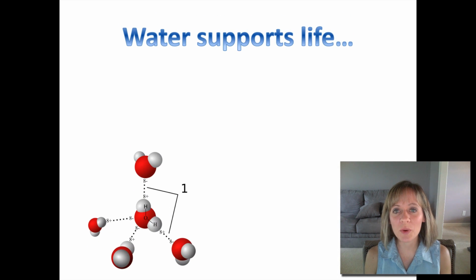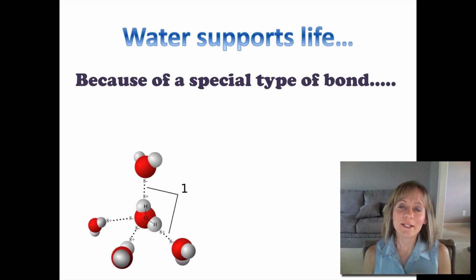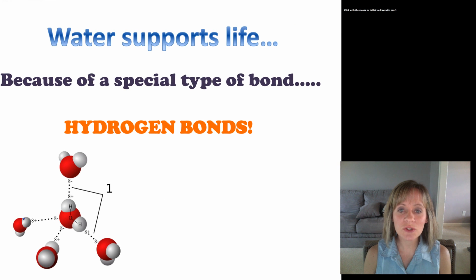Well, water supports life. And in this video, we're going to talk about 4 main reasons or properties of water and how it supports life. But each one of those reasons is due to one thing, and it's because of a special type of bond. It's a type of bond we didn't talk about in the first video. It's a hydrogen bond. So let's take a closer look at this really special bond of water.